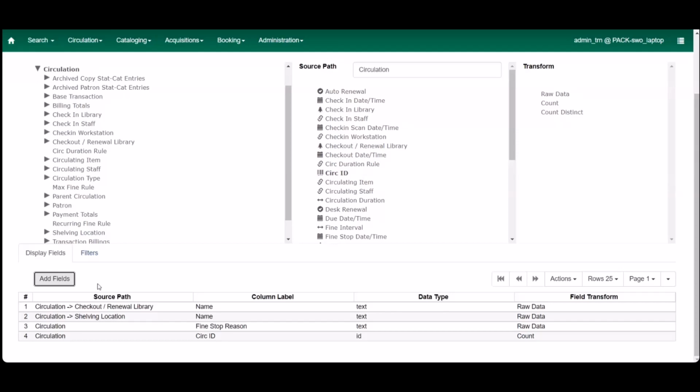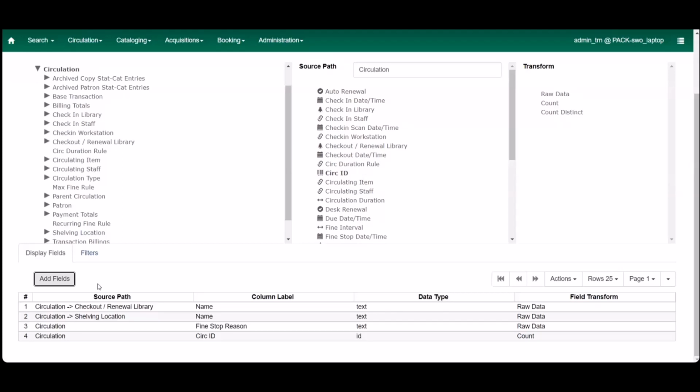So it's not a huge deal with list reports, because you can take that Excel file and download it, and then you can change the sorting however you want. But when we're talking about count reports, the count is going to be based in part on how things are sorted. So we want to make sure that we're starting with the biggest umbrella and moving down in terms of how we're sorting.